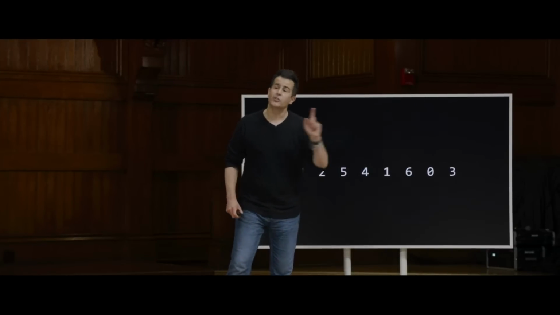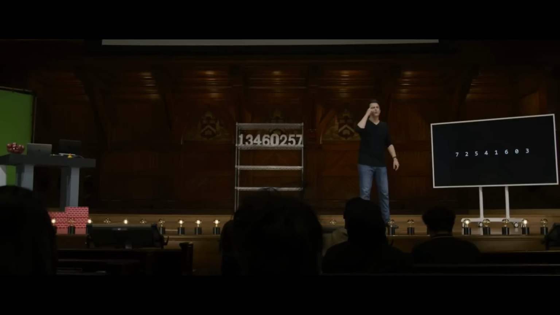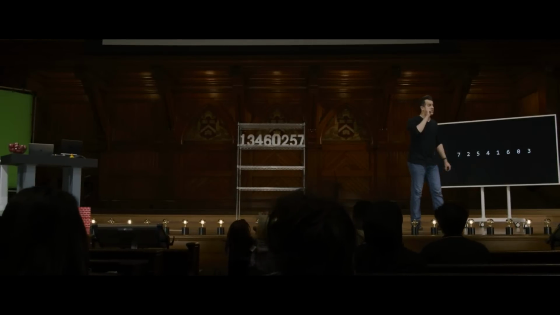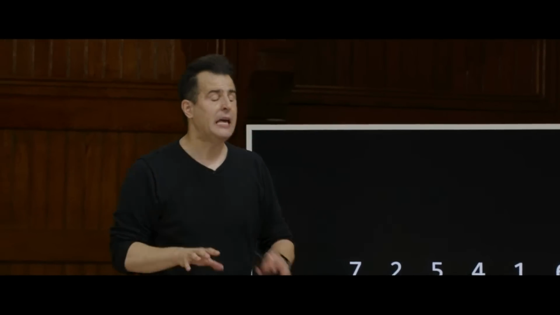Now this assumes that I don't have an infinite amount of memory, because even though I kept repeating myself, looking for the next smallest element, I propose that I only keep track of one number at a time. One variable in my mind, which was the smallest element I have seen thus far. If I used more memory, I could probably remember from the first pass where the 2 is, where the 3 is.